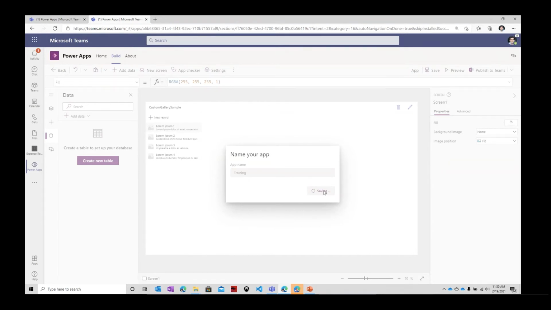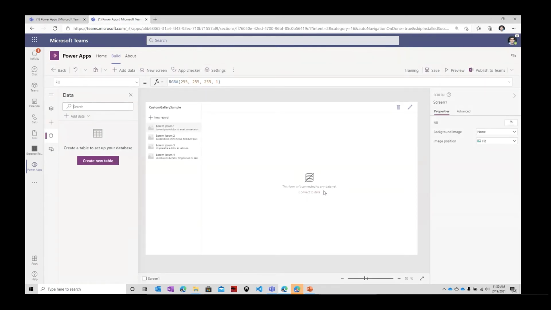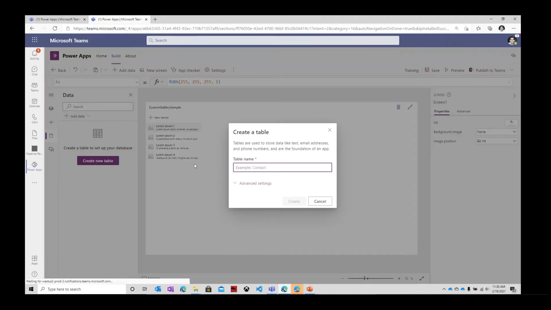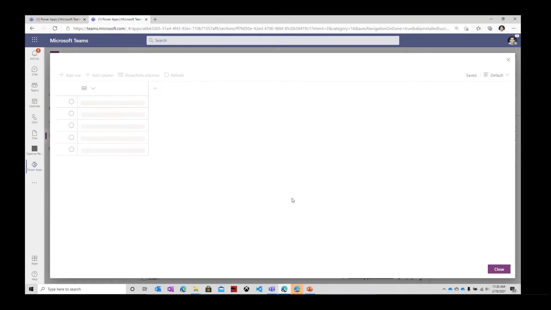In this table, it created a column with a primary key name, the basic column that's created here. Maybe I want the user to give me a description of the training, so type text. Again, all of this is happening in Teams. Right here, I want to create something called training. So which training do you want? Look at the rich data types. I will go to choice and the user can pick Powerapps, flows, or bots. You can even apply some standard formatting here if you want to. I'm just going to click create.